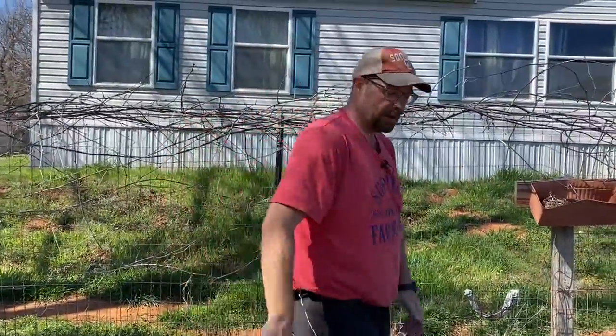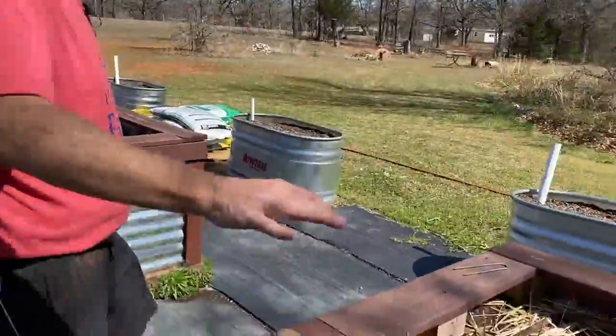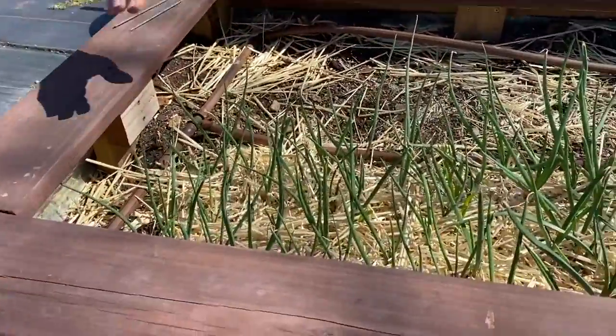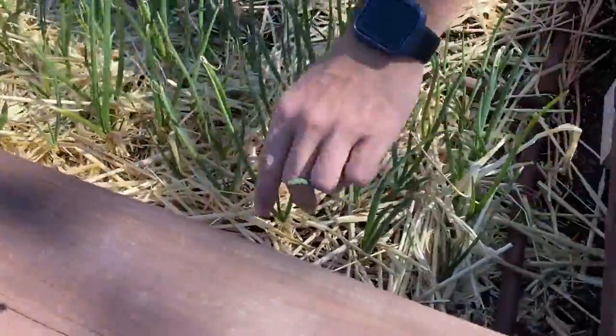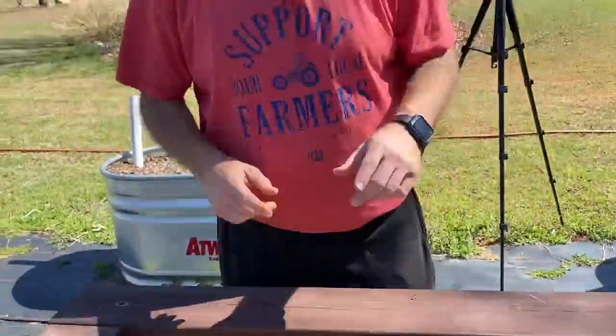We have this bed that's full of onions and this bed over here that has just half of its onions, and as you can tell, these are really going well over here. This bed's a little fuller, so they look a little taller, but they're about the same size. And on this side over here is where we're going to plant the lettuce, which is coming up right now.